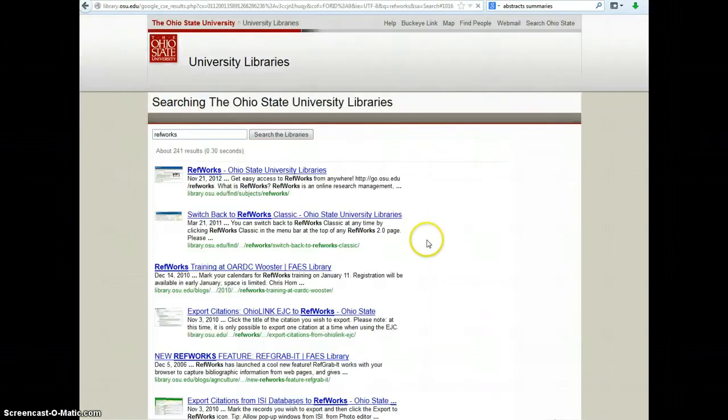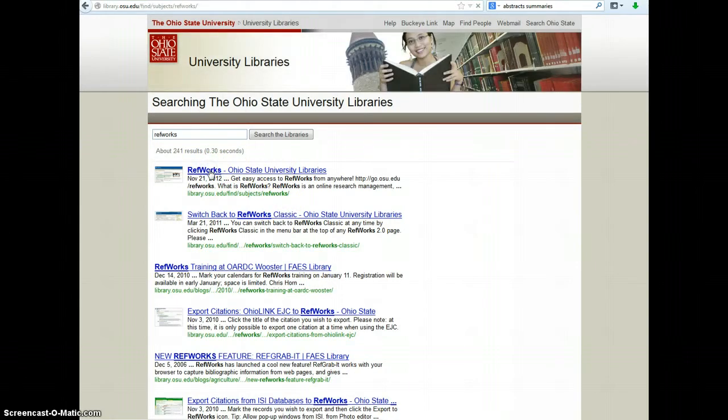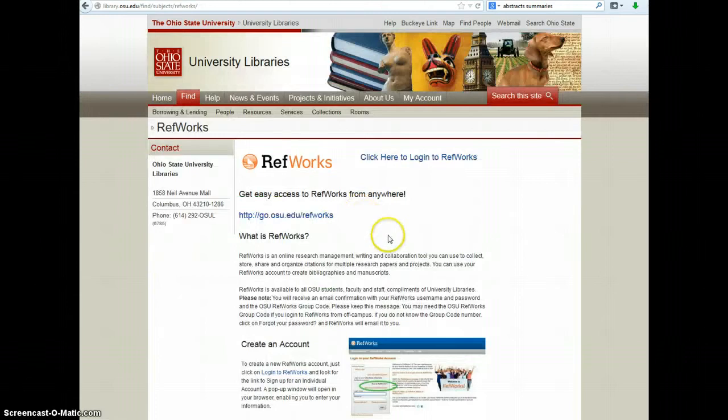I don't know what just happened there, but here we are, RefWorks, Ohio State University. And, oh, this is nice. Here's a short web link that you might want to use to take a shortcut to RefWorks in the future. But for now, since I'm already here, I'll just click here to log in.